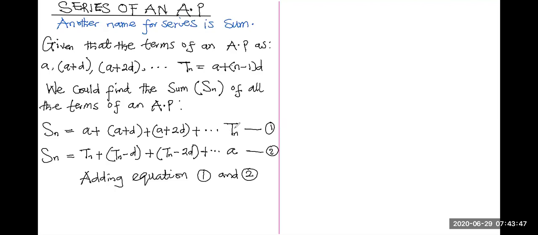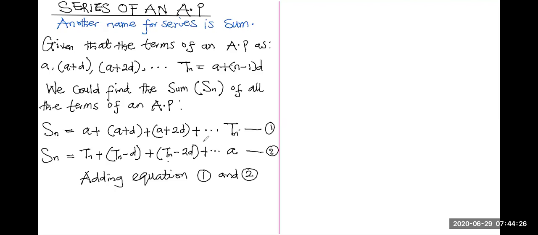This can be a way a particular student may want to add, starting from the first one to the last term. The person has added all the terms of the AP. Another student may prefer to add from the last one to the very first term by saying Tn, which is the last one. Then, of course, when you remove the common difference from the last one, you're going to have the second to the last. So it becomes Tn minus d. And when you remove another d again, that means when you remove 2d from the very last term, you're going to have the third to the last, which is Tn minus 2d. Then you keep on adding like that till you come to the first term.